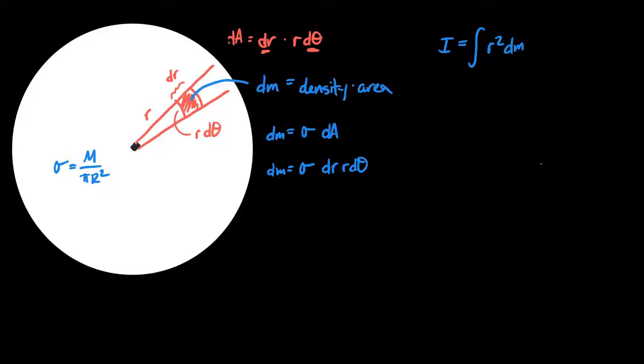I don't have to do anything special with the r. Any point on this circle, any square I would decide to look at on this circle, is a distance r away from the center. So unlike the ring, I don't have to worry about it. Now, if I was trying to look at an axis through the center like this, I would. It wouldn't be a radius away or a piece of the radius away. I'd have to do something else. But for about its center like this, spinning it like a CD, everything is based on that center. I can use a radial distance.